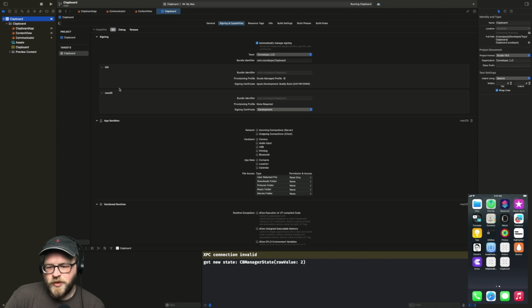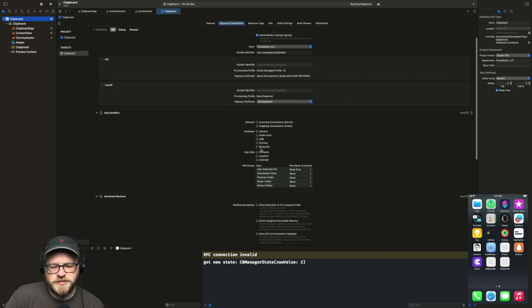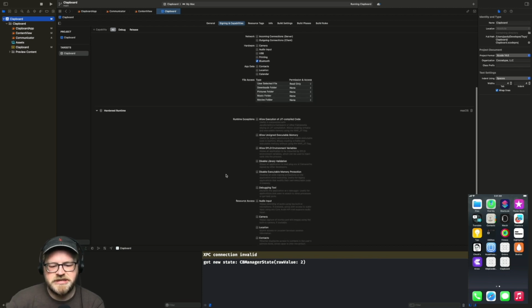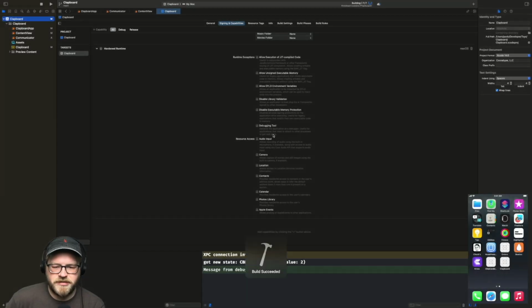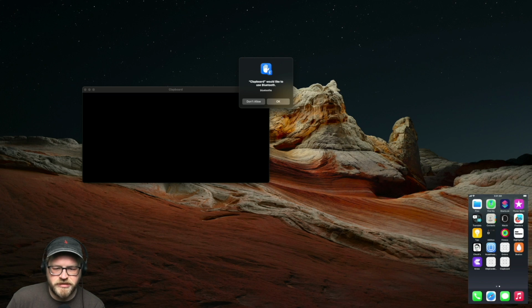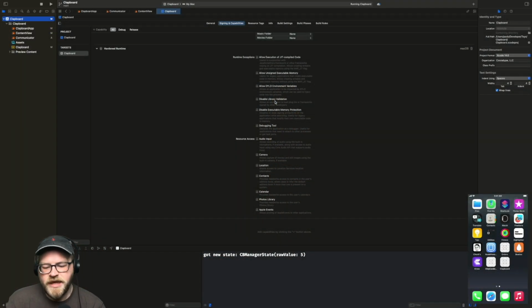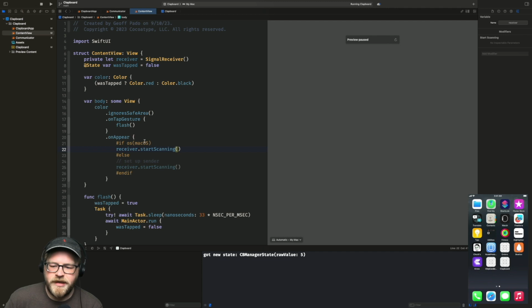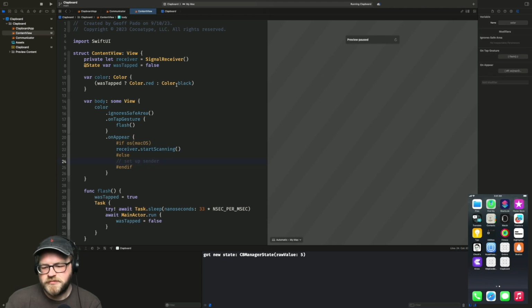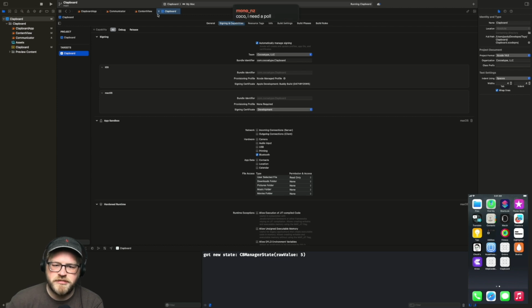It is a Mac app, which means we have to deal with a sandbox, which means we have to check this box right here that says, yeah, we allow Bluetooth to exist. Let's try that. Is there anything down here? It doesn't look like it. Clapboard would like to use Bluetooth. Hey, now we have the right state. Cool. So we can set this up the way that I want. I'm much happier with that, because I think the phone should be the sender and the Mac should be the receiver.